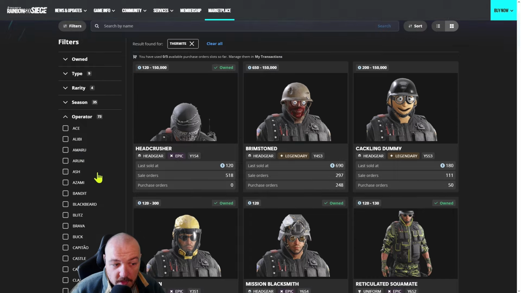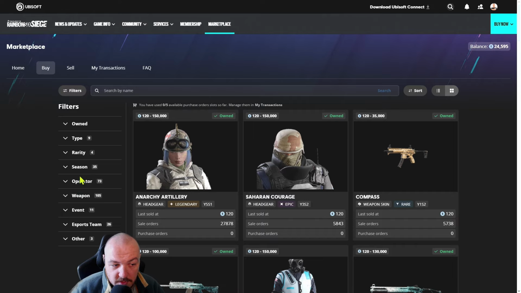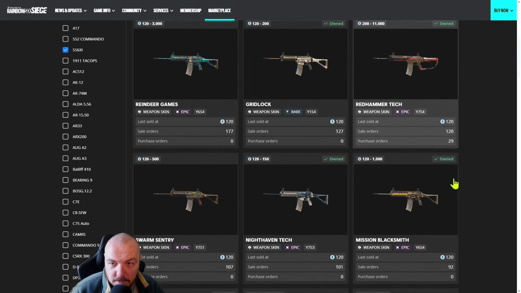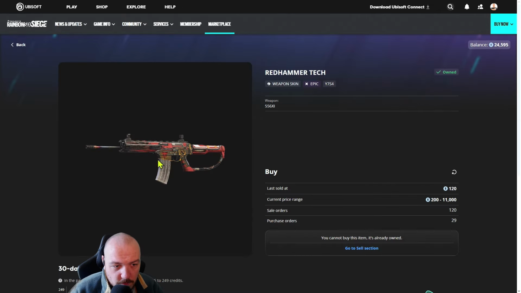Now, if you wanted to find something, let's just untick Thermite. If you wanted to find something that was just for the weapon that you wanted, instead of filtering by operator, filter by weapon. So Thermite's weapon is the 5.56 XI. And then we can filter by that weapon for the skins. That's good value as well. 120 for the Red Hammer skin. That's an animated skin. You won't be able to see that there, but this part here glows in game.